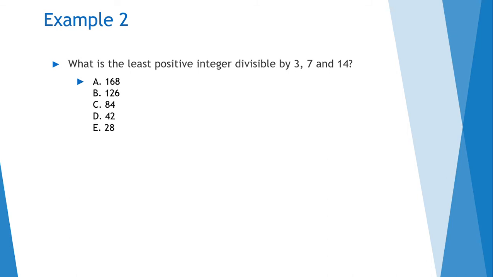So let's start with the smallest answer choice and work our way up to the largest. That's what we would do for LCM, because if we started at a large answer choice, it could actually work. It could be divisible by 3, 7, and 14, but we wouldn't know if the smaller answer choices are divisible by 3, 7, and 14 too. So we'd want to start with the smallest and work our way up, so that we can find the least positive integer that would be a multiple for all three.